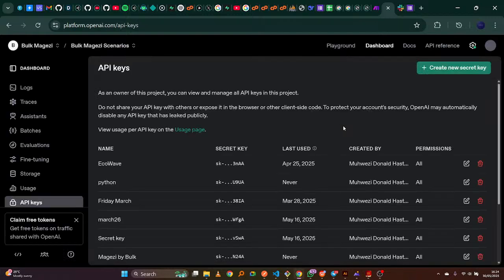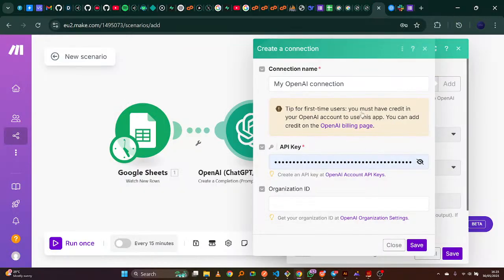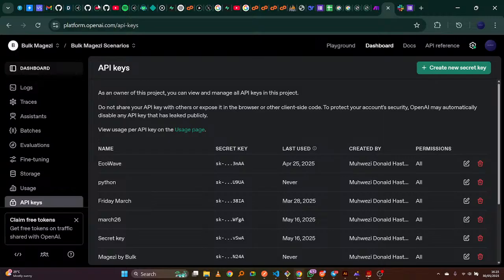I think this endpoint will not achieve what we want to do. So once you log in, basically when you click this, it should redirect you to this exact page from openai.com, and you can see the create new secret key here.